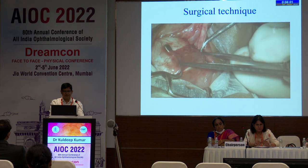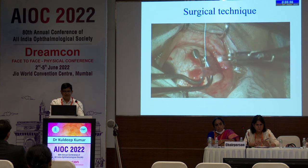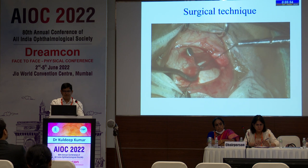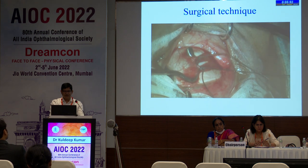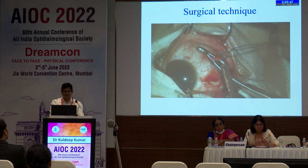Up to around 15 millimeter from the limbus. Now this is single arm 5-0 polyester with Hewand suture. And each half is secured with that suture. Now the muscle is being disinserted.